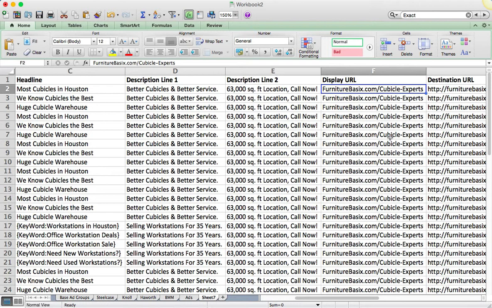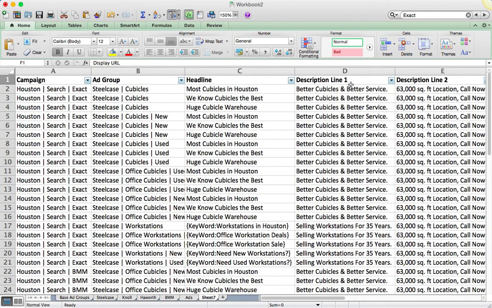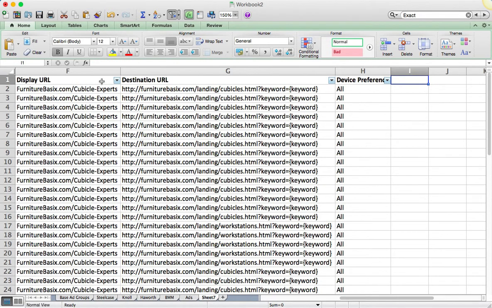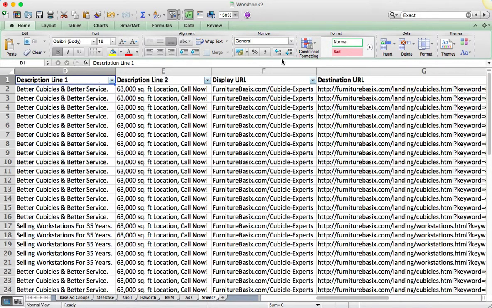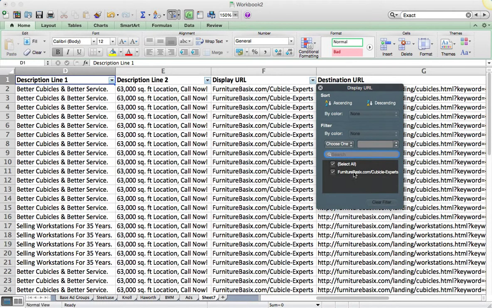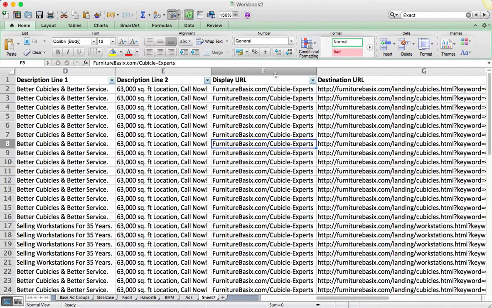You can see here my display URLs. I like to just apply a filter, so that I can come over to my display URL column and use a checkbox. Now I can see they're all the same: cubicle-experts.